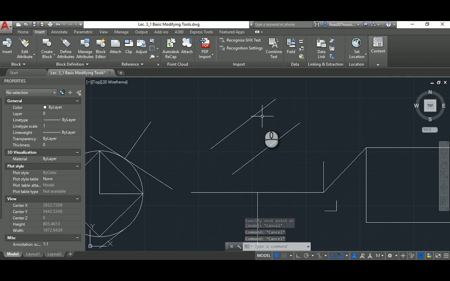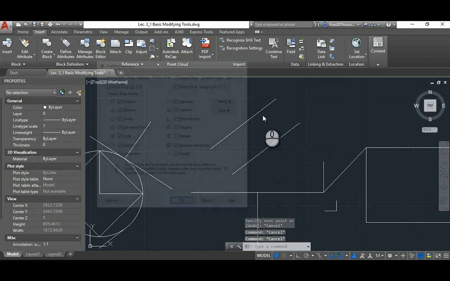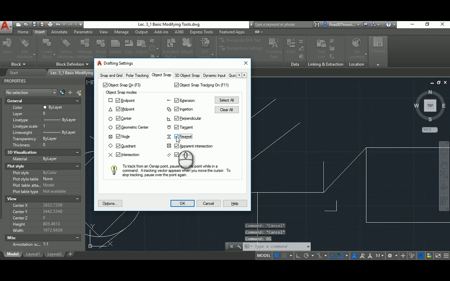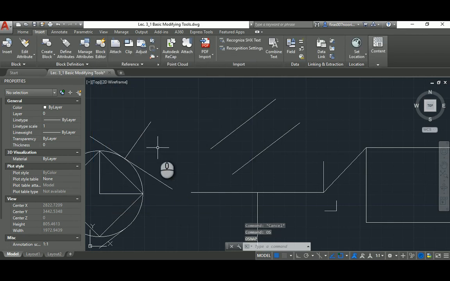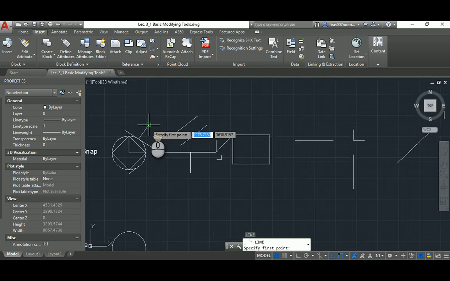The last option I probably need to explain is nearest, and I highly advise you to turn that off, because it might corrupt or annoy your accuracy when you work, because it snaps to any point on the line, making it harder to reach the midpoint or the endpoint, especially when you work zoomed out and you see there are lots of points in the middle.